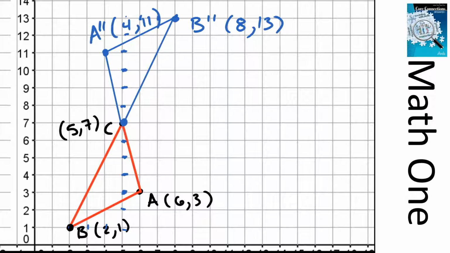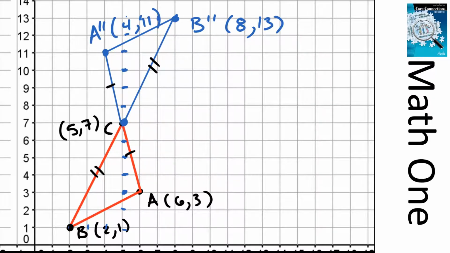So essentially what I'm doing is I'm just extending the lines in each direction, and I'm making sure that a couple segments are congruent, right? I'm making sure that B to C is congruent to C to B double prime, and I'm also making sure that A to C is congruent to C to A double prime. So these end up actually being equal. Well, they're congruent triangles because of the transformation, right? When I rotate about that point C, they end up being congruent triangles.